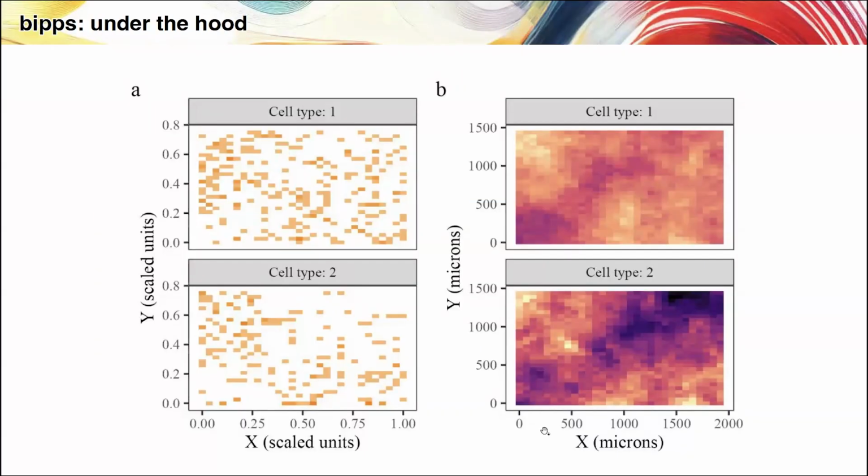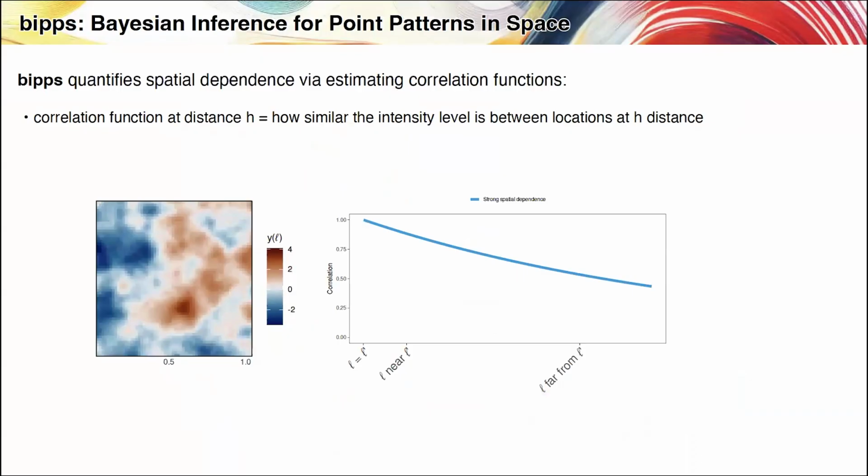But if you look at these two intensity maps, there's maybe a positive correlation between these two cell types, because here we have large values, also large values here, large values here and here. And there's an area where there's less probability. So we don't care about the specifics of the intensity, but the fact that these two may be similar to each other. And how similar are they? What do we mean when we are quantifying spatial similarity? And this is the point of the correlation model.